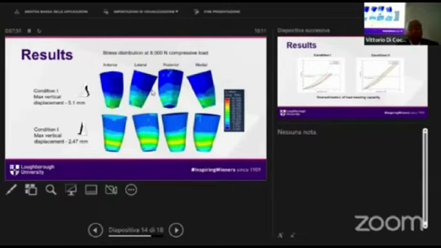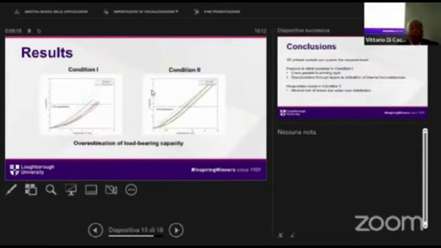In the condition 1, you can see that the maximum displacements are around 5 millimeters, which is sufficient to cause the cracks at the highest level of the load. While in the condition 2, sorry for a typo, which is at the bottom, it is only roughly 1/2 of this amount. And now these are the most important results considering the experimental studies.